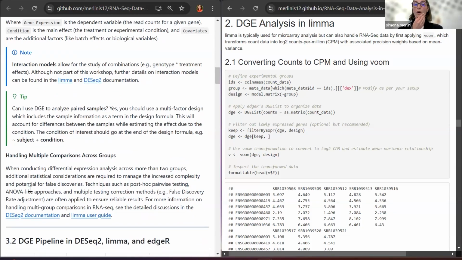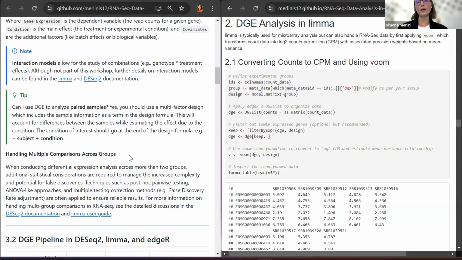Something that you can do also with this kind of regression model is to take into consideration multiple comparisons across groups. So as I told you, in our data set, we are comparing treated versus control, but it can happen that you want to compare more than two groups. So you want to compare maybe control, treated, and people at risk. And so you have three labels for your data.